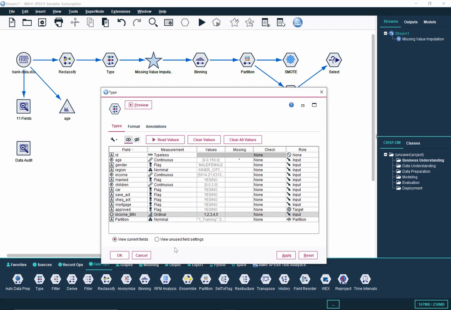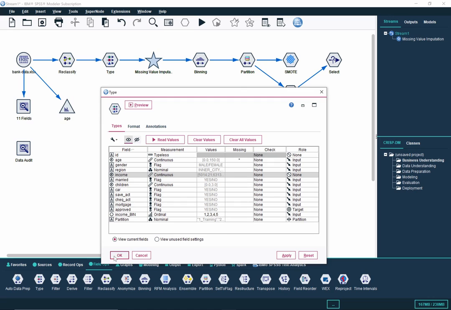Most likely IBM Modeler cannot predict that, because that goes back to the meaning or the nature of the values inside that field, and a human has to actually address that. So this is ordinal. And for income, in this case, I don't want it to play any role, so just change this to none. Instead, I'm having the income bin be input, and approved is target. This all looks good to me.